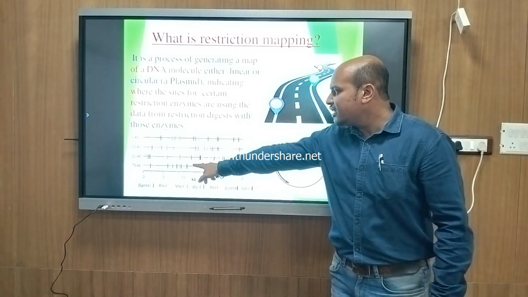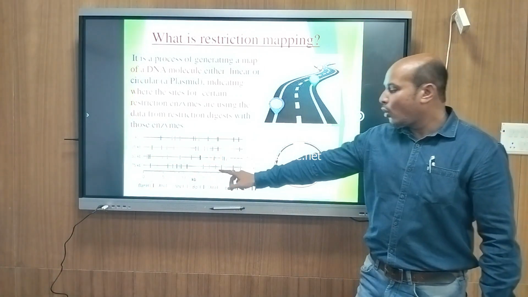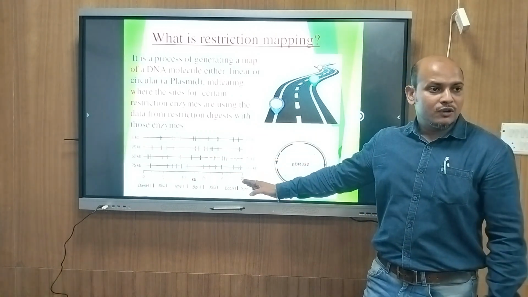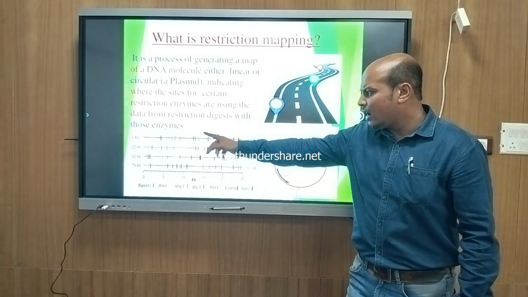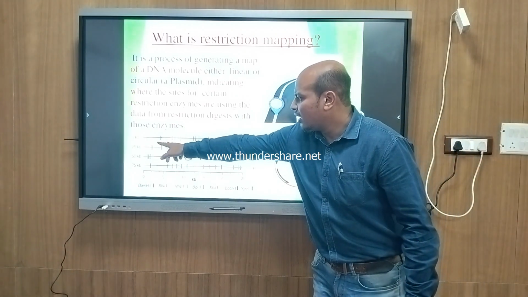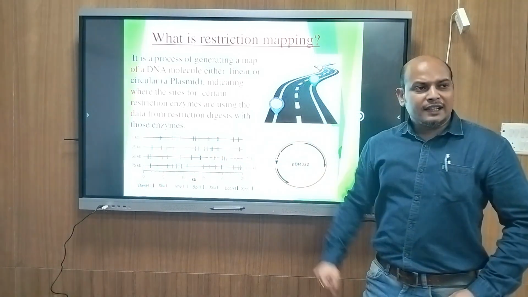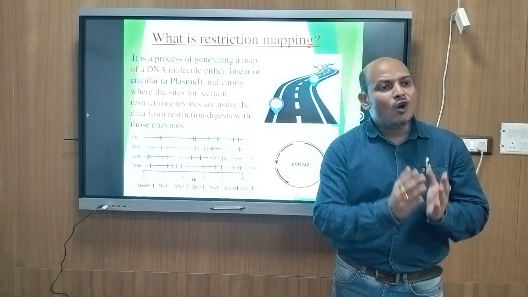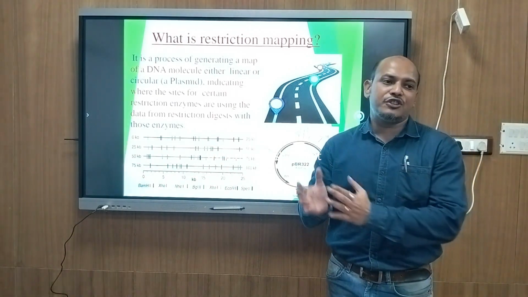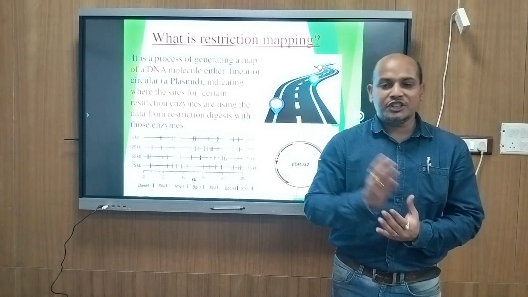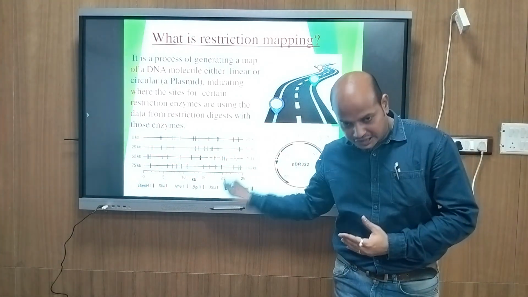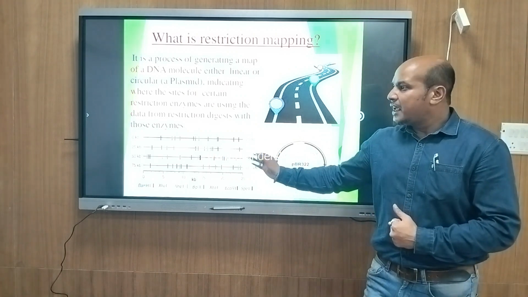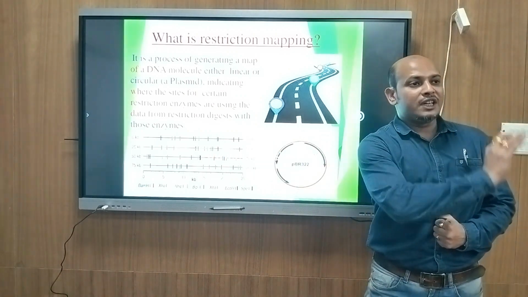Similarly, if we look at this diagram over here, it shows a DNA sequence of some 100 kb length, which is traversed by certain colored lines like that. Now, what are these lines? These lines are nothing but the recognition sites of some restriction endonucleases. Restriction endonucleases I would be detailing in the subsequent slides, but they are certain enzymes which cleave the DNA.